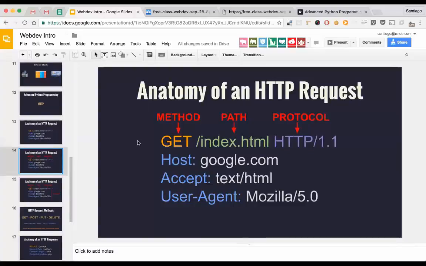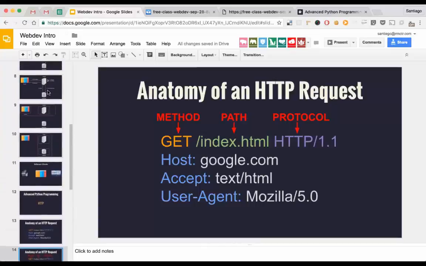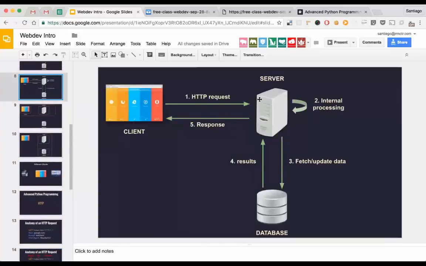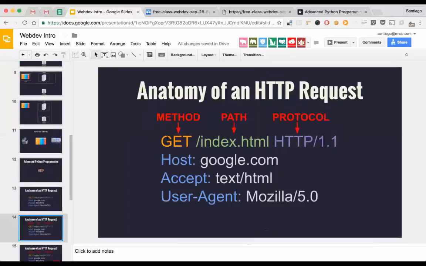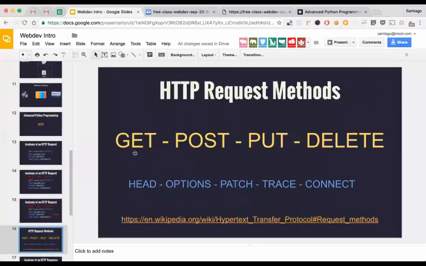HTTP will be used to fetch or to create or to access different resources stored in a server, right? So if we go back to this slide, we are trying to access a resource on this server. When I say access, I can do different things. I can read it, I can create something. The things that I will be able to do on this resource in this server are limited by the HTTP method. I cannot put whatever I want here. There will be a few set of known methods that I can use to request this particular resource. The most common methods are GET, POST, PUT, and DELETE, and they correspond semantically to something like reading, creating, updating, and deleting, right?